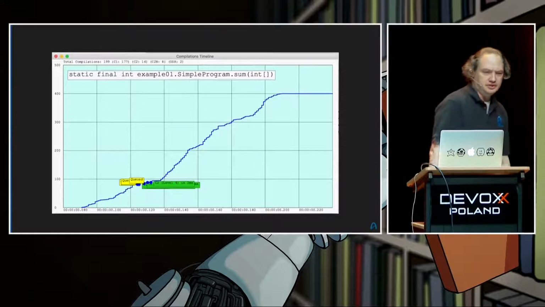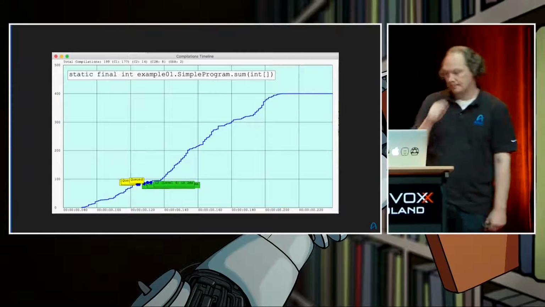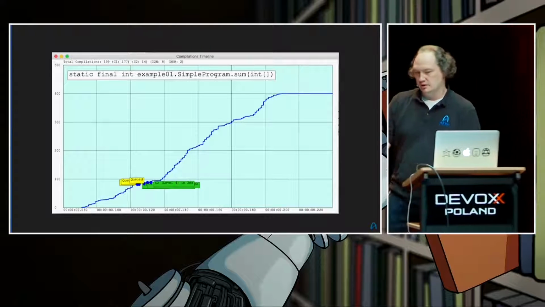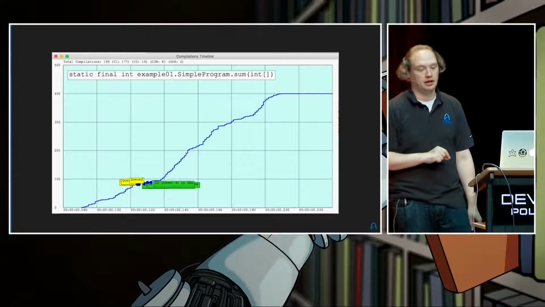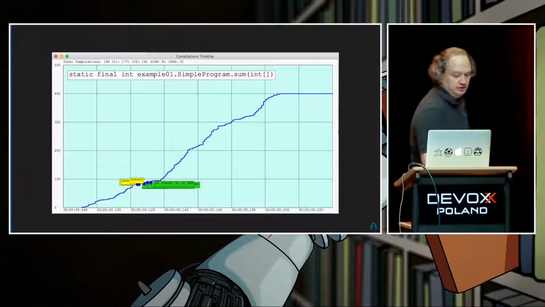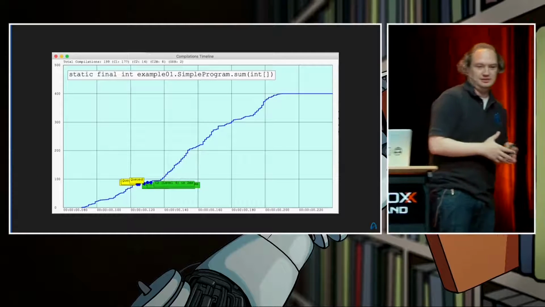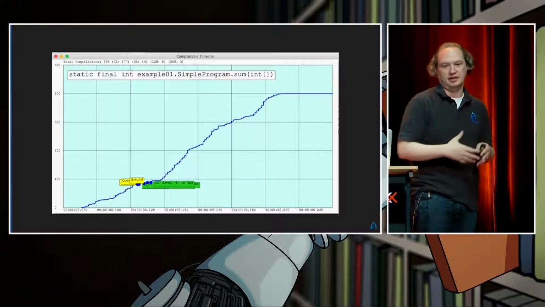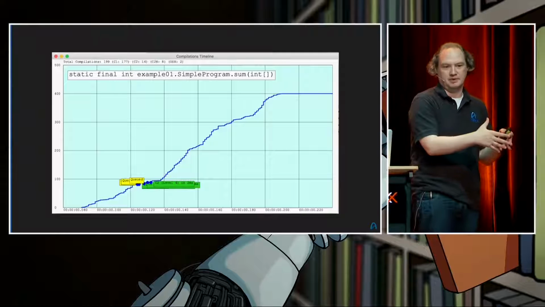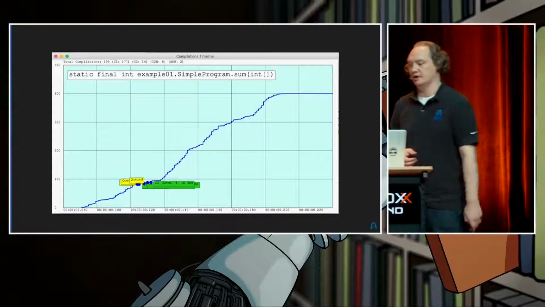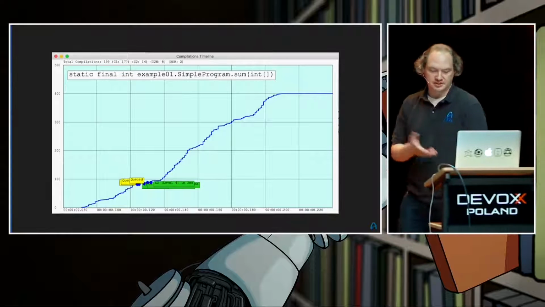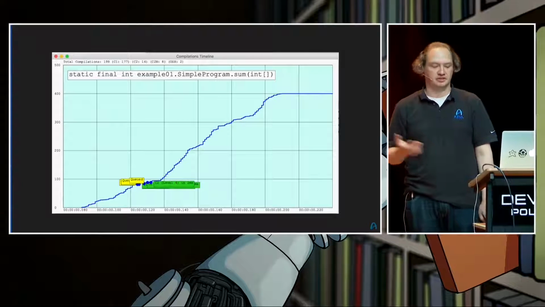Now you can do this with JITwatch as well. I can go and pick my method, and then I can go into the timeline view, and it'll highlight where the compilation got queued and installed, but unless I know that method's hot and I can match it up against my performance graph, it's still kind of limited in how far I can take this. But at least there are timestamps, and I can start to figure these things out.